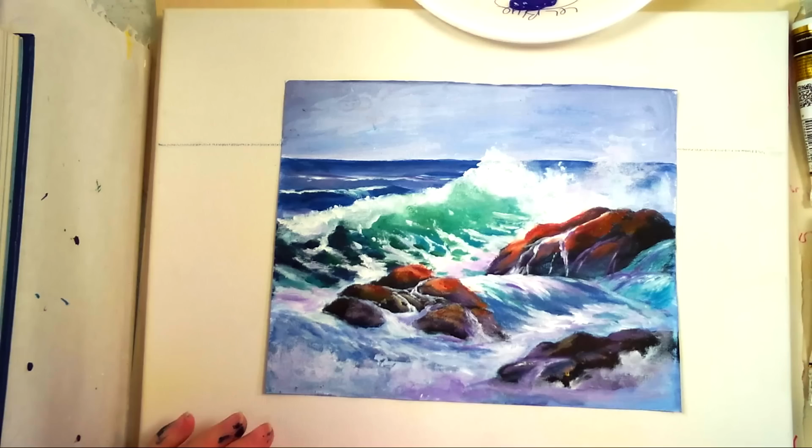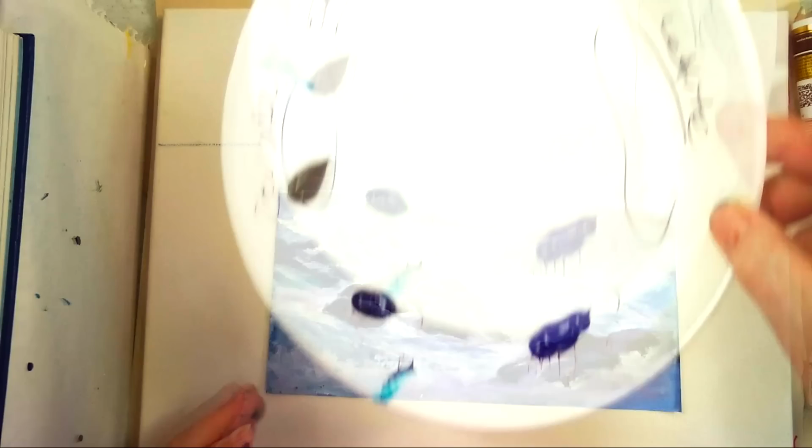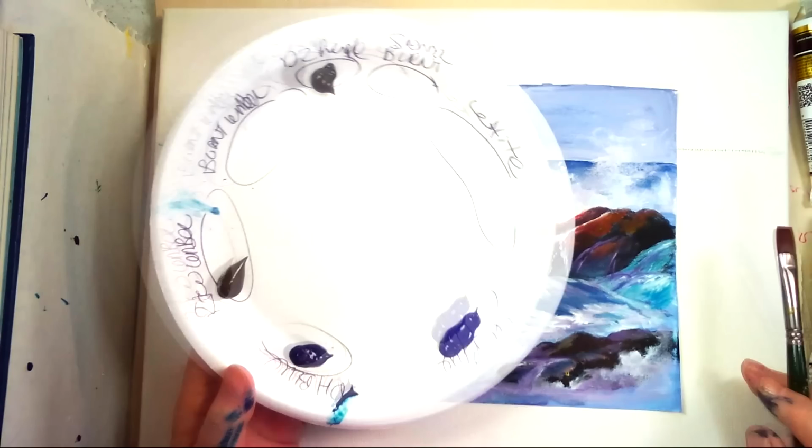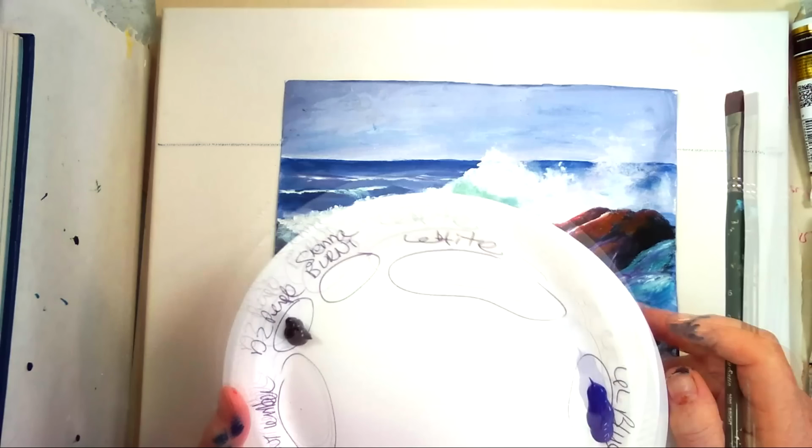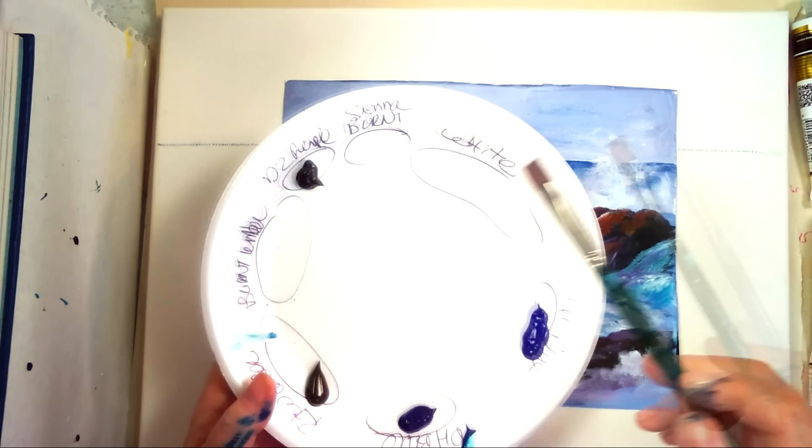And I'm just using a styrofoam plate today. Normally I might use palette paper, but for the purpose of this video I'm just going ahead and using this. I've got white on the plate. I've got ultramarine blue, phthalo blue, raw umber, burnt umber, dazzling purple, and burnt sienna. I haven't put them all out yet because I don't need them right away. Acrylics dry in about 10 minutes, so there's no point in putting everything out.